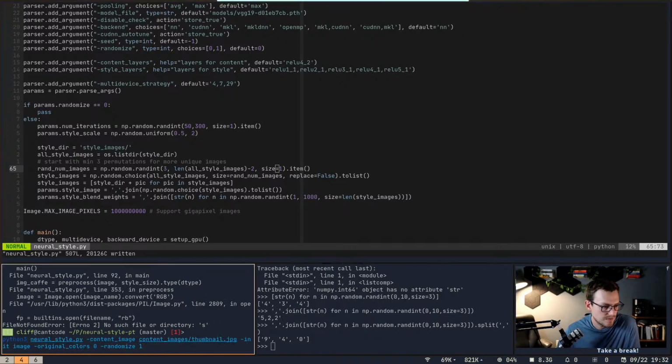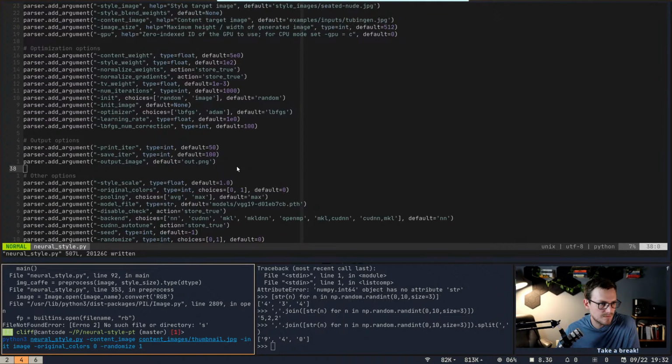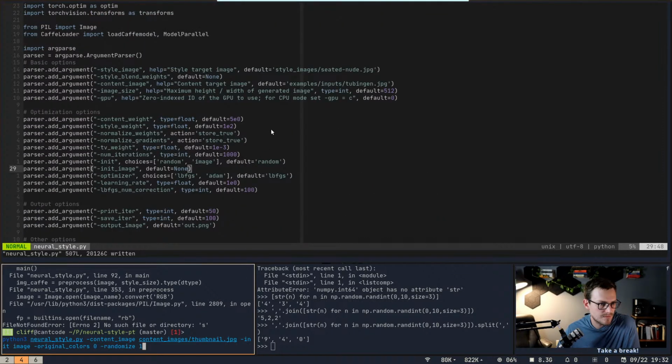No such file. Style image should default. Style blend weights should match.